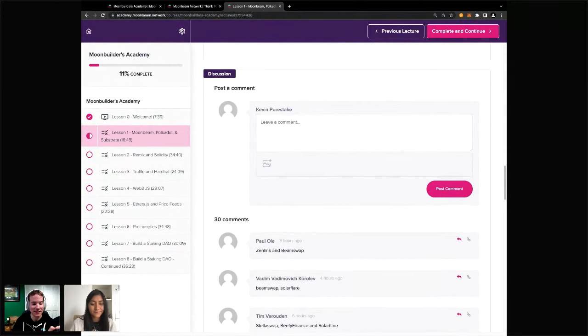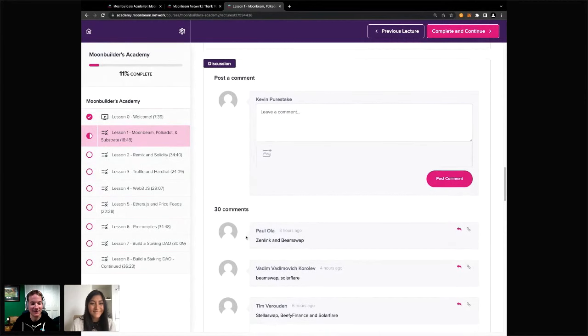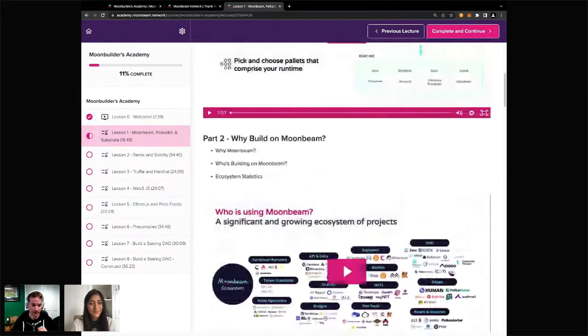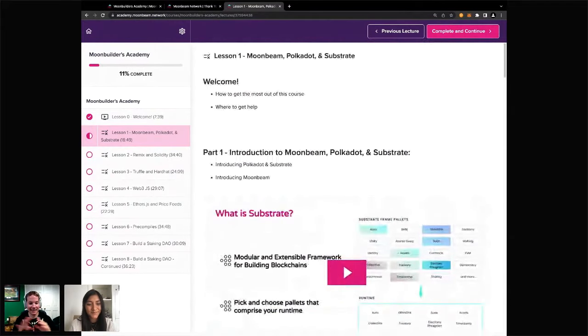I see people leaving comments. Thank you so much here. This is fantastic because part of lesson 1 at the end was just to try out 2 different dApps on Moonbeam or Moonriver, and then leave a comment for which 2 dApps you tried out. So if you see those comments of random different applications, you'll know why they're there.